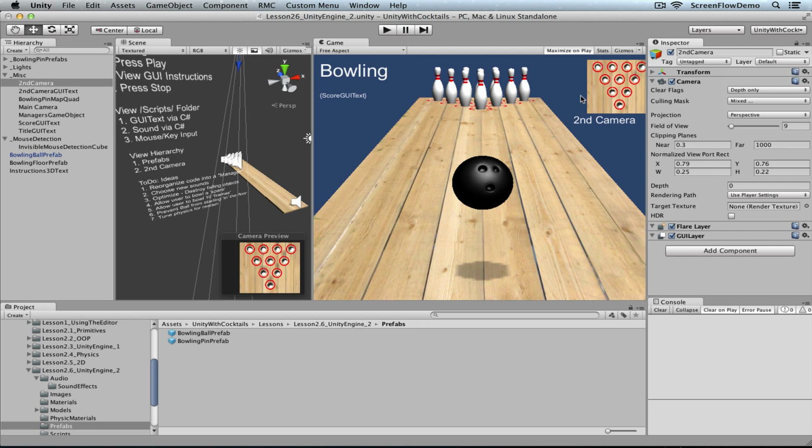So it's really a box of just GUI. But you can choose what is the background of that camera. And I have the background turned off, given depth only. Another one is the culling mask. I can choose what in this world is rendered.